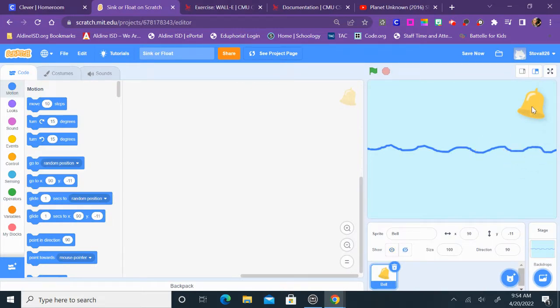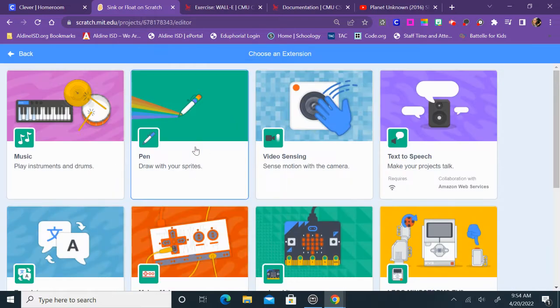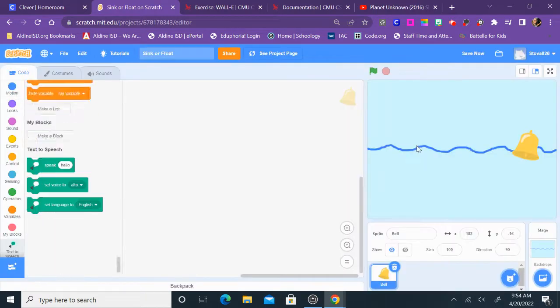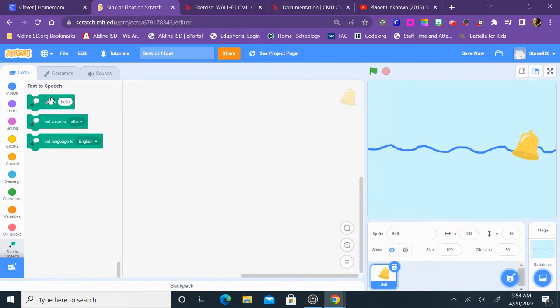Your sprites can, I'm going to let you decide where they're going to start, okay? You're going to have your sprites. If you need to change sizes, remember you do that there. But what I want you to do with this coding, I don't want this to be like our animated name where you click the flag and it does everything. We're going to bring in extensions with the text-to-speech. So you can add that.